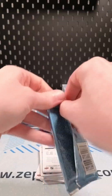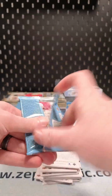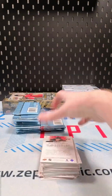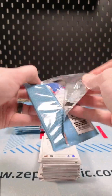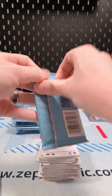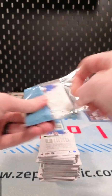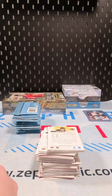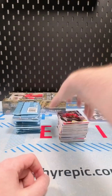I do miss the small inserts in the OPG updates in Series 2, the update rookies. I think it provided so much more value in Series 2 having them in there. Especially back in the day, your McDavid OPG rookies in Series 2 from 2015-16 helped pay for a lot of the box. And they're fairly common cards. It was better than a lot of Young Guns you could get. 22-23 is all over the place.